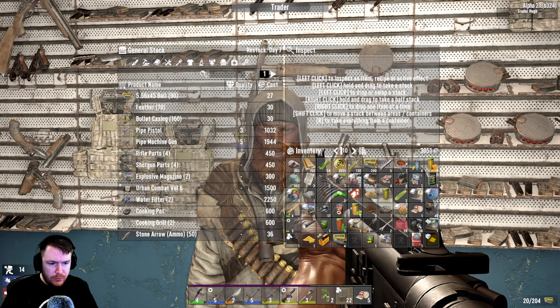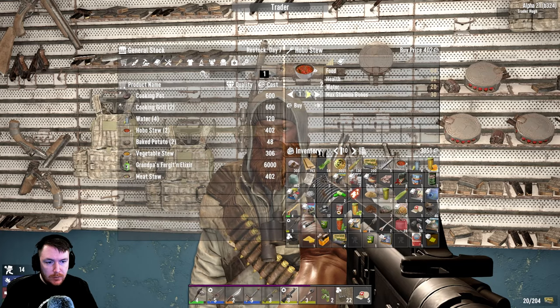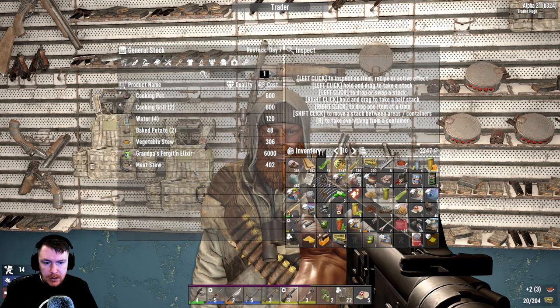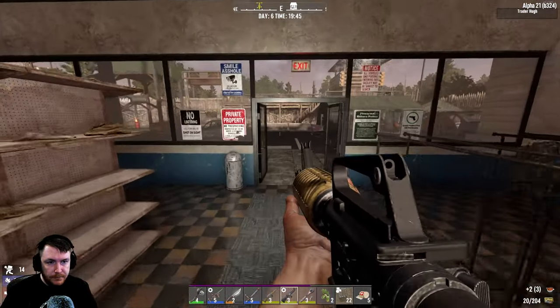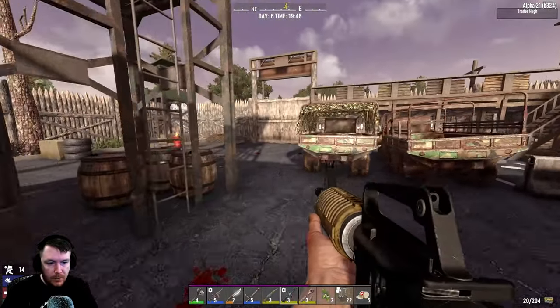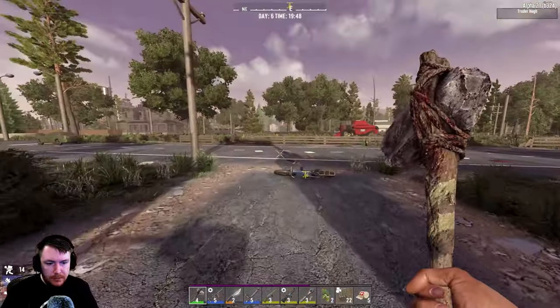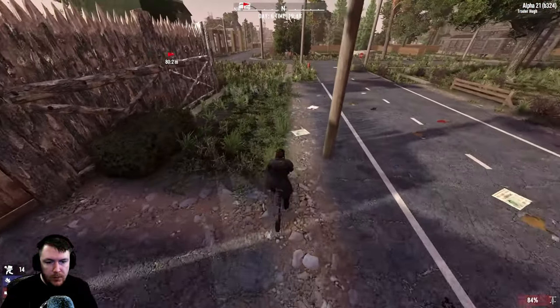How much money have we got? 3,000. Let me buy some food, my friend. Two more hobo stews. Thank you very much. We'll leave that for now. I guess you're not so bad after all. We're not so bad after all, apparently. Let's get home.